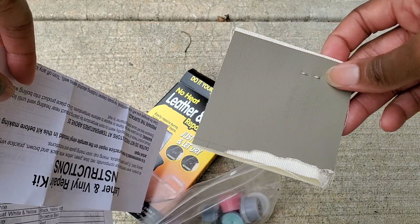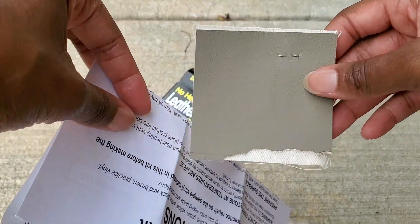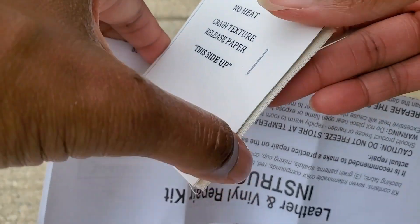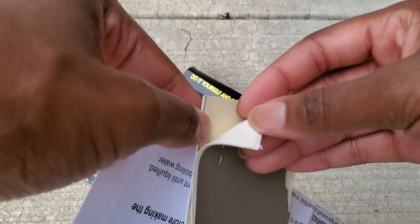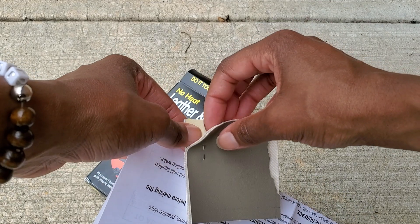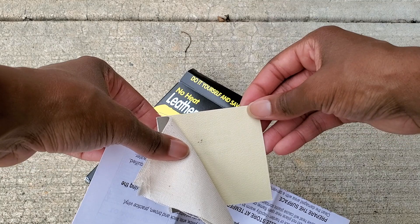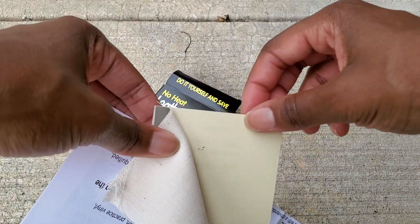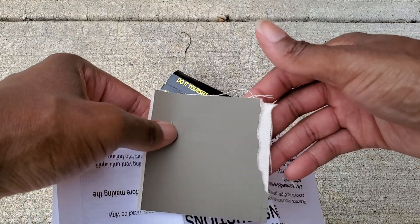So I just put it in there. But if you needed the fabric, you could use this fabric to fill whatever space you need. And then if you wanted to make a texture, you would use this side to make the texture and press it down as it's about to dry. You just press it down so that whatever form or whatever material you were using it on, it would get that type of texture. That was pretty cool.